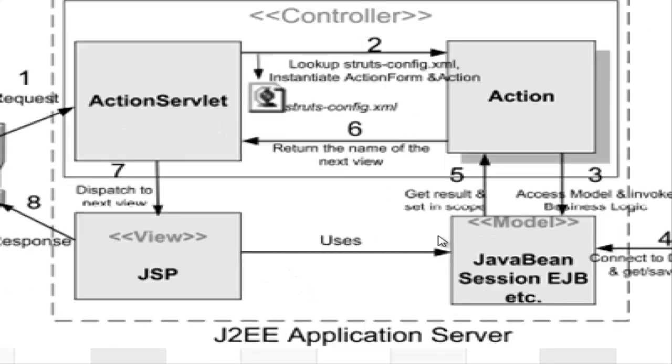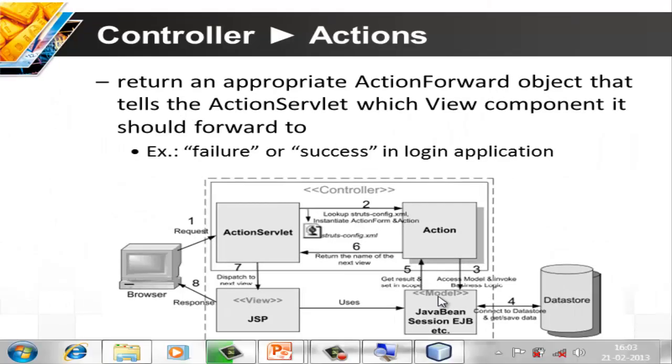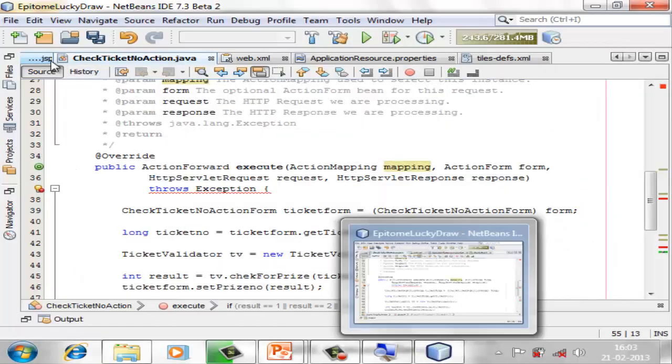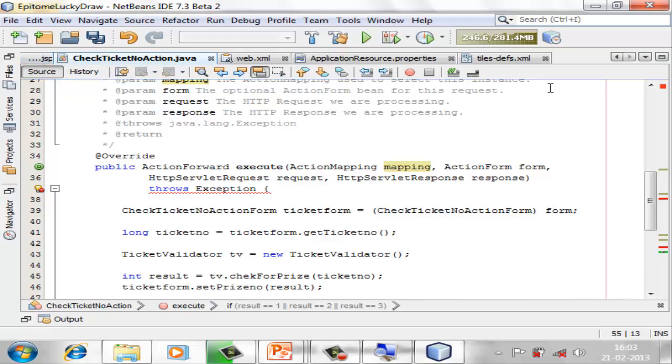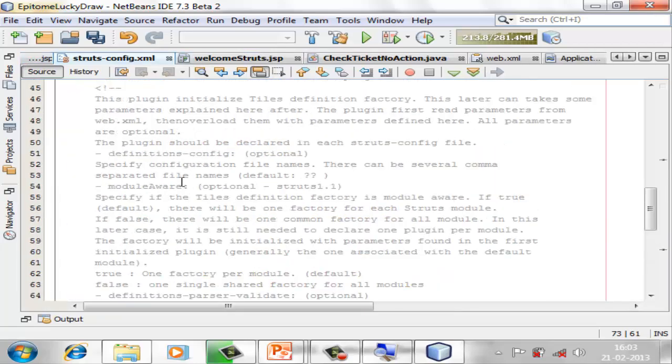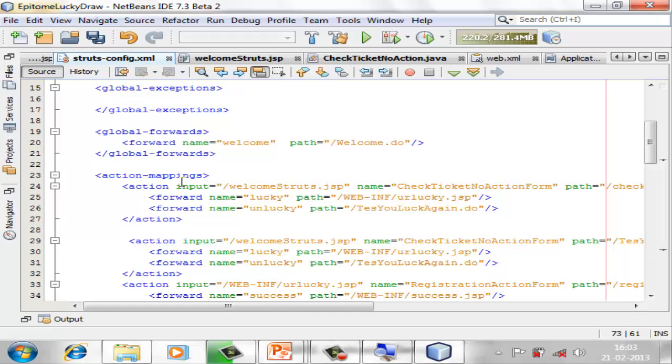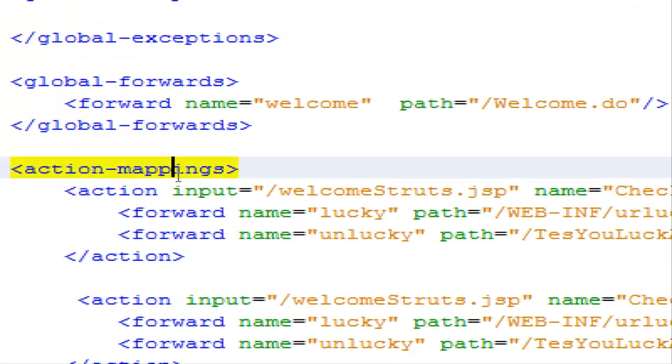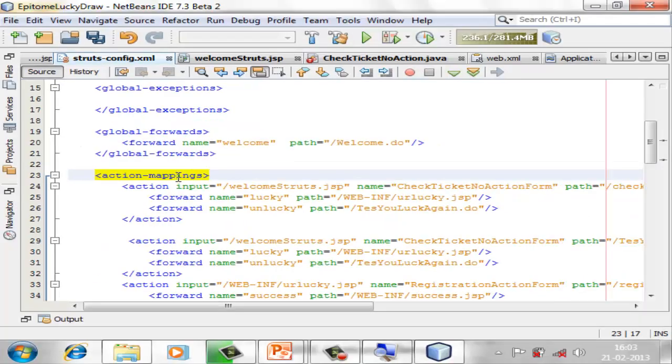when the action servlet activates the action, it actually goes to the struts-config and gets that mapping. I've told you about the configuration information. It takes that mapping information which is there in the struts-config, and creates an object for it.